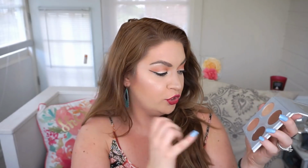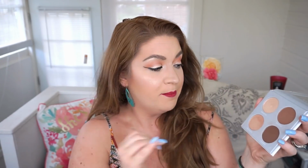So the shade up here, Originator, is my favorite for the highlighter. This is really what reminded me of some of the ColourPop Chic Pots that I have. But the one down here, Trailblazer, the darker one, I had a hard time having this show up. Today, I have on both of them, and I started with Trailblazer, and I was like, I'm not in love with this as much today. And then I put this over the top, which is what I mostly used yesterday. And then I was like, oh, how you doing? Pop, pop, pop. Have it on my shoulders, have it on my collarbone. This one isn't as amazing as this one, and I'm not sure why. I don't know if the formula is a little different, but this color doesn't show up as well as this one, in my opinion, and hers.